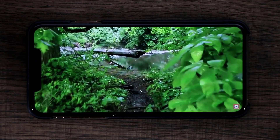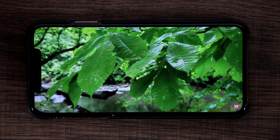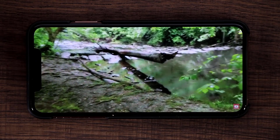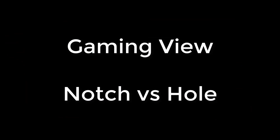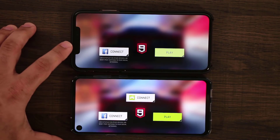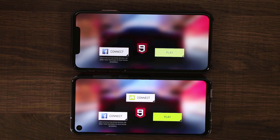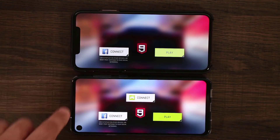Now I'm going to give you parts of the other video where I actually compared the iPhone and the punch hole display on the Samsung A8S side by side in a gaming setup, so you can see how it looks when you're playing an actual game on both smartphones — notch versus the hole. Here we have the same game on both. Both games are filling the entire screen, which is fantastic. Here's the notch biting into the display from the top; here's the hole on the side. Let's click play — and of course the iPhone is going to be faster, this is the iPhone XS Max versus a mid-range phone, so don't treat this as a speed test.